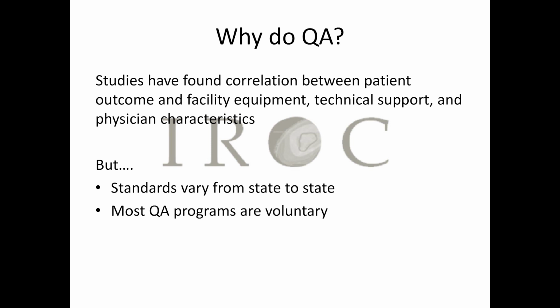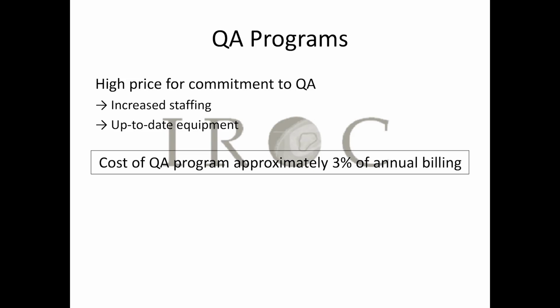Well, actually, these tests, which would be kind of quality assurance driven, right, vary from state to state, and most QA programs are voluntary. So why would people choose not to do QA? Well, it is expensive to have a good QA program because it means that you need increased staffing, because it is not directly clinical work, right? You're not dealing with patients, you're not dealing with treatment planning, you're not dealing with all of those things that are directly impacting the patient. So you need additional workforce in order to be able to run these tests, and you need additional equipment. And the better your equipment is, the more efficient your QA will be as well.